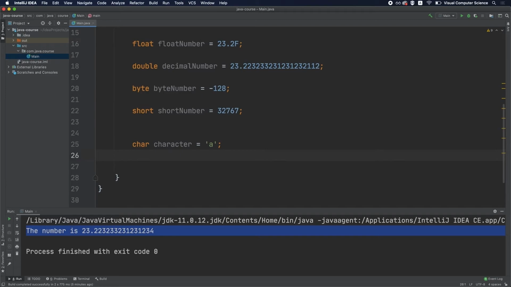So now let's see exactly how we can store a string in our application. To be able to do this, we have a dedicated type, which is not necessarily similar to those ones, because it is a reference type. And we're going to learn what a reference type is in a further lecture. So to be able to work with strings, the type that we need to use is String with a capital S at the beginning, right?